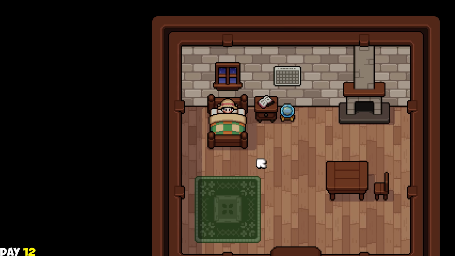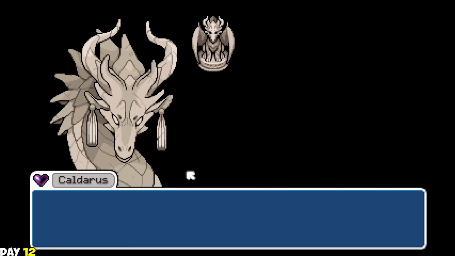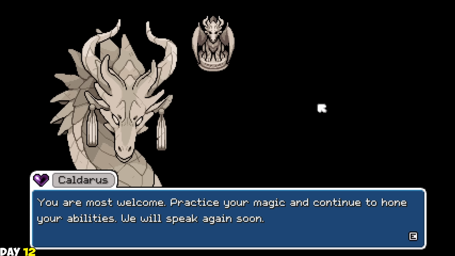Also, after sleeping, Caldaros spoke to me in my dreams again, and this time he granted me a spell. It's called a full restore spell, and it basically heals my HP and energy to full, and only requires 1 mana.